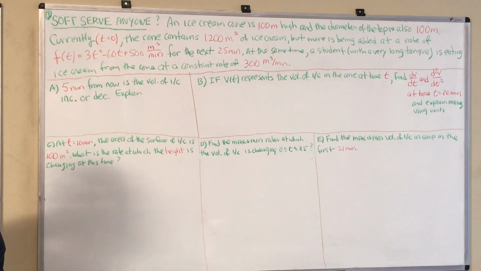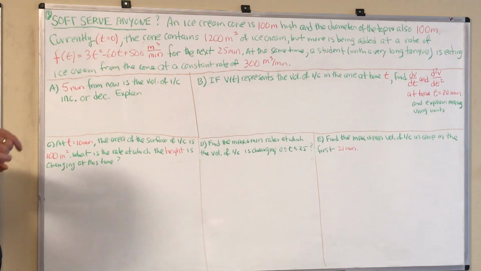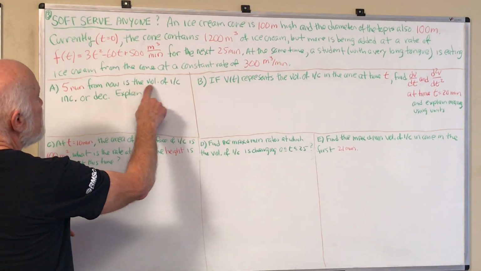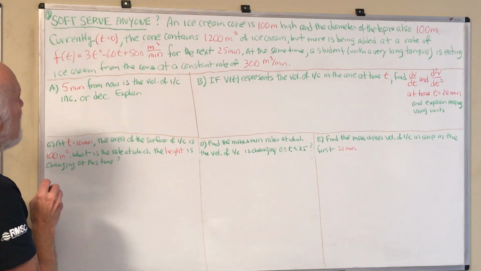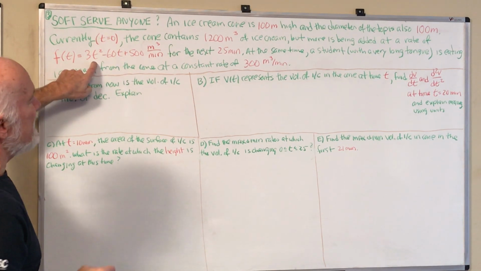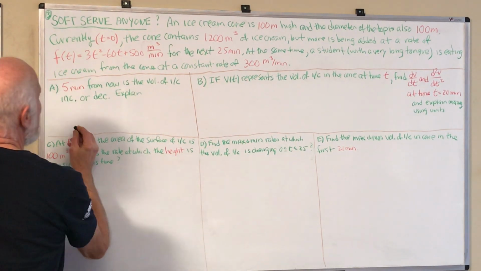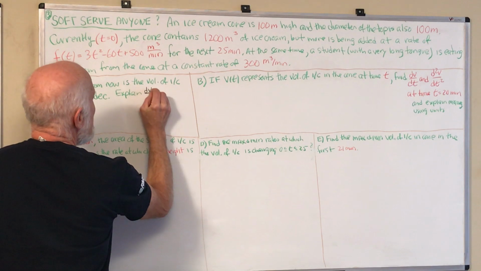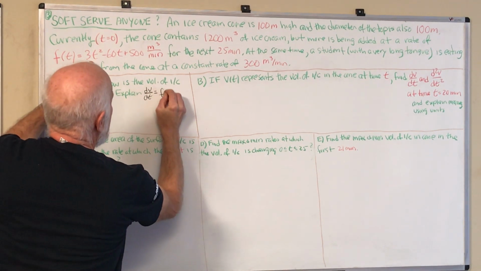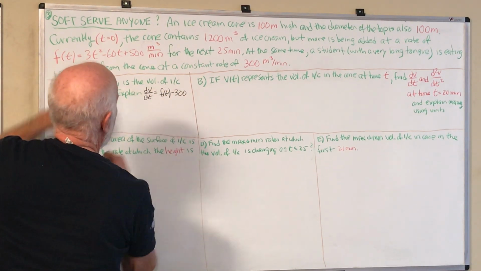So, 5 minutes from now, is the volume of ice cream increasing or decreasing? So this is where you have to just think of all the things. What are we talking about? Rate of change of volume. So what in here has anything to do with rate of change? That's the rate at which it's going in. That's the rate at which it's being eaten. So I think the rate of change, dV/dt, is the rate f of t coming in minus the rate that it's being eaten.